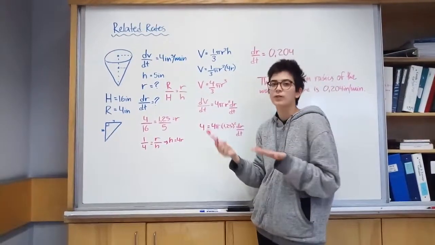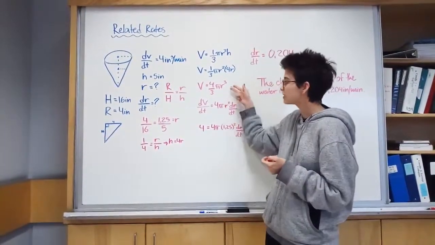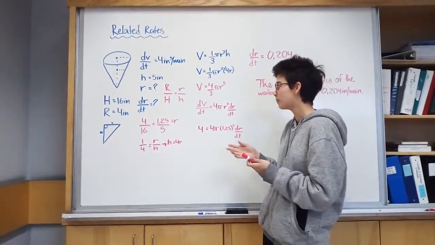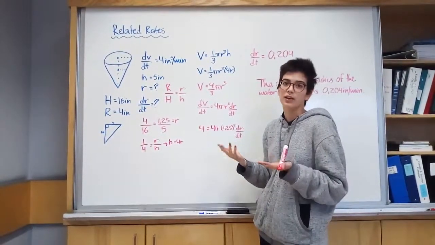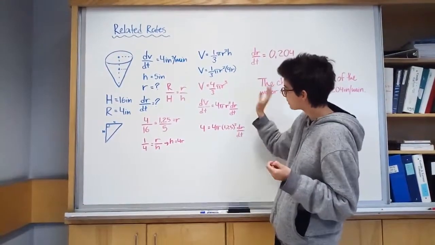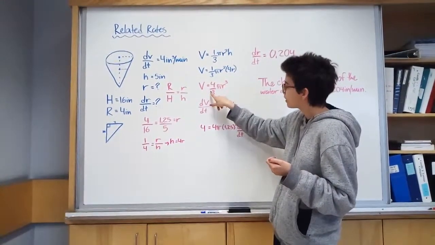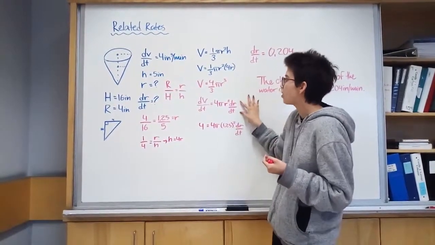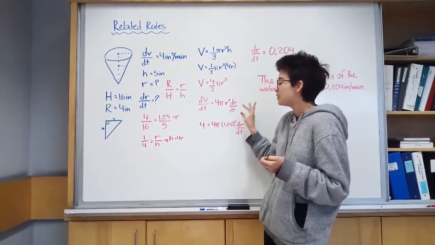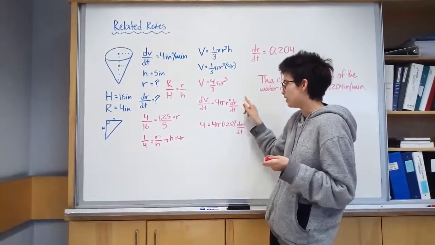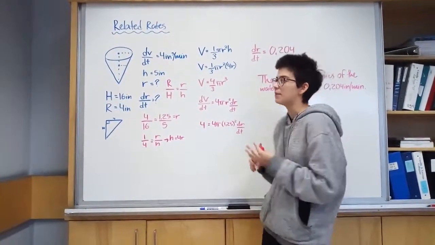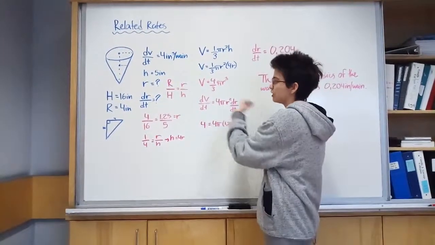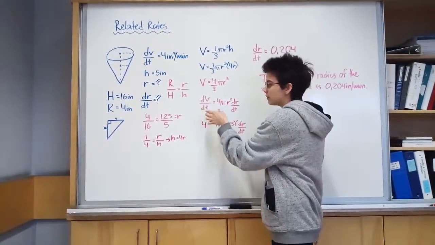Now we can find the derivative of this, and it was important to simplify because now we don't have to do a product rule. We can just simply do a power rule because pi is a number, not a variable. So now I took the 3 and multiplied by our 4/3, and the 3 canceled out, so we just have 4 pi r squared times dr dt. We found the derivative, which means we need to replace every derivative with d, its variable, in terms of time. It's kind of like implicit differentiation, how you have to put dy dx. It's the same sort of deal, as you'll see our volume is dv dt, because our volume is in terms of time.